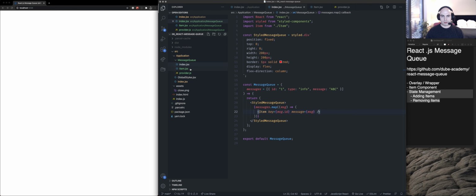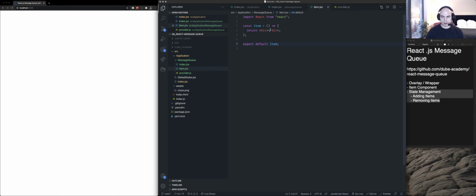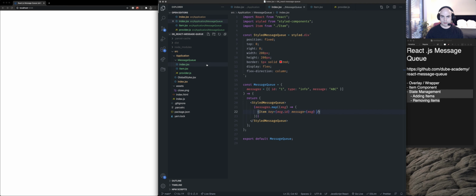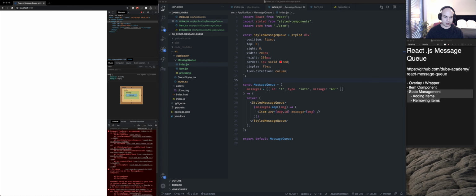Very well. Now we don't have anything inside here, so maybe just have the message.id for now. Okay. And then it seems like we do have some kind of error. Let's see what's going on there. Messages.map is not a function.